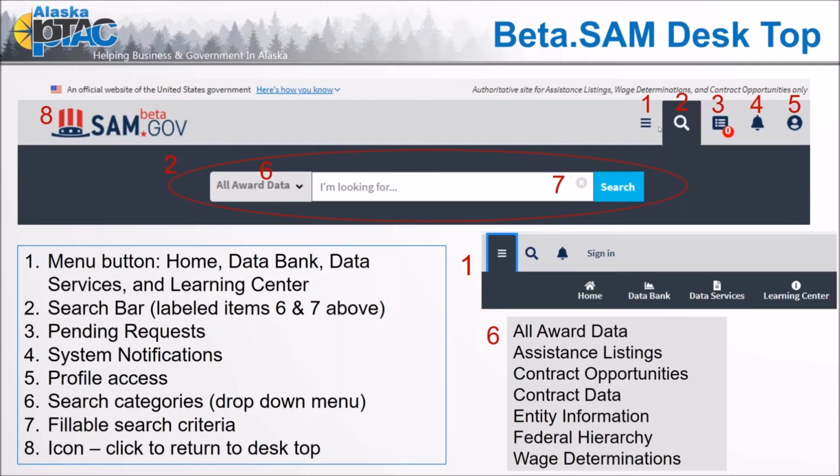You see across the top here, and I have the numbers associated. If you click here, this is the menu button. When you click here, this section then expands underneath. Of course, I don't really have it underneath for purposes of screenshots. And this is where you can do home, the data bank, data services, etc.